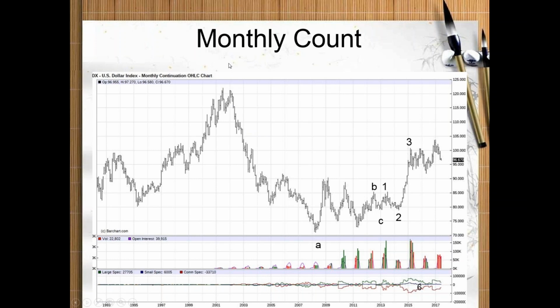If you can see the pointer here, the highest point on the chart back in 2001 is obviously some type of end of a fifth wave, for those of you who are familiar with the wave principle. If you are not familiar with Elliott and the precepts and the relationships, don't worry, it's not critical. What's important for our purposes today is that you get the conclusions of my argument.